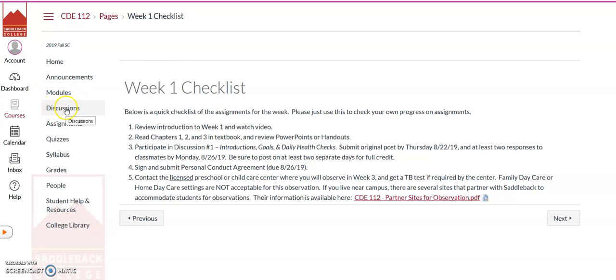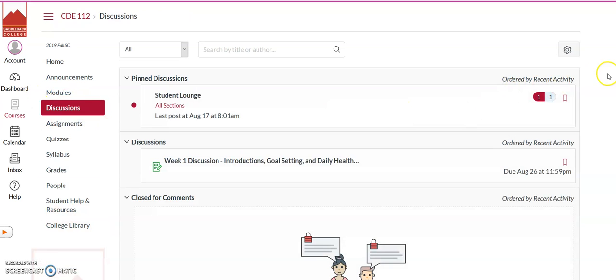I wanted to point out on the menu you can go directly to different sections of the course. This is the discussions board, and there is a student lounge discussion. If you have any questions during the course that are related to the course content, I ask that you post it here, and I'll also post suggestions to you. There's a link to a video here, and then here's the discussion. You can go directly into it after you've walked through the first time. You don't have to walk through every time of the module to get to the discussions. You can go directly to it. There's a listing of assignments.